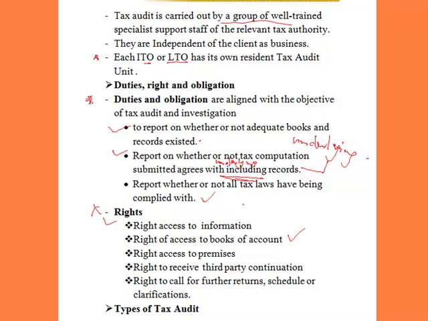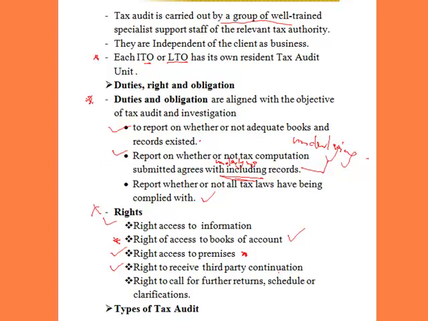Then 2, right of access to books of account. He has a right to access the books of account, the underlying records, schedules, breakdowns, original books of entry, subsidiary books, even the financial statement minutes that will reinforce his assertion after the audit. 3, right of access to the premises of the taxpayer being audited or investigated. Before I go to 4, the right of access to premises is only in the daytime, not in the midnight. If he comes in the midnight, then he will be counted as a thief.